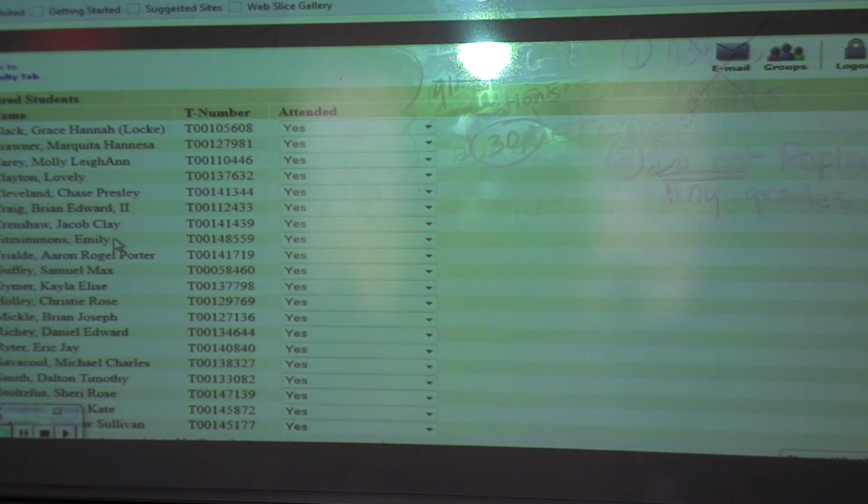Fitzsimmons, there you are. Duffy, Geimer, Kayla Geimer.